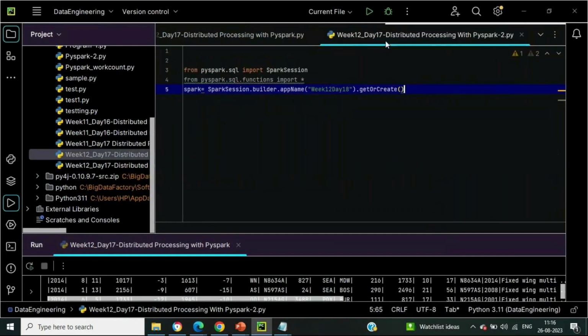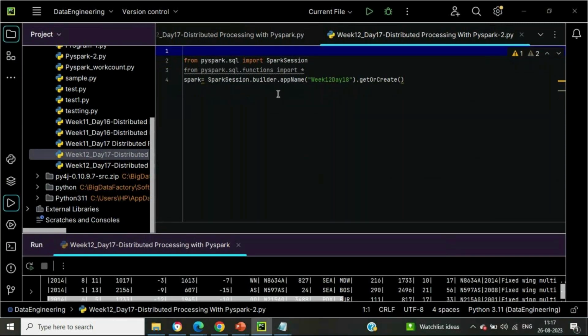So what we are having, we have created a particular Spark session, and we are having the data over here. What we are doing is creation of dummy data.